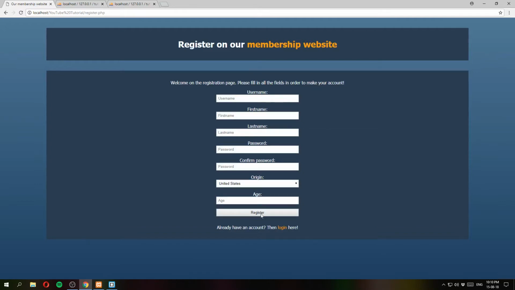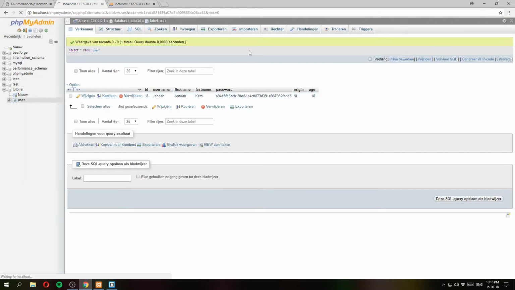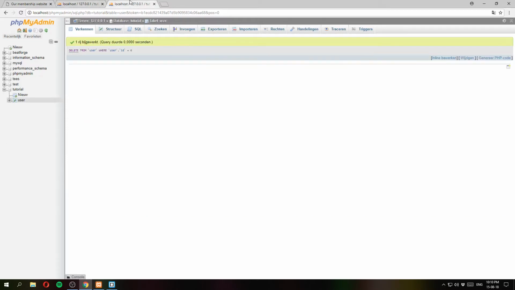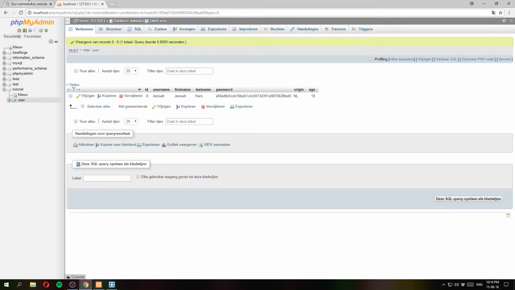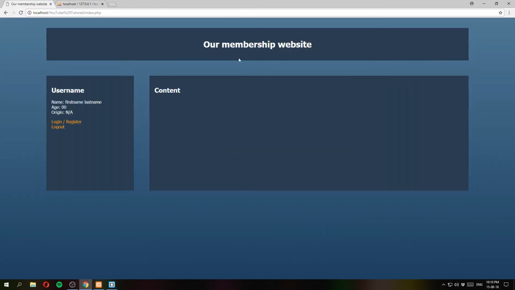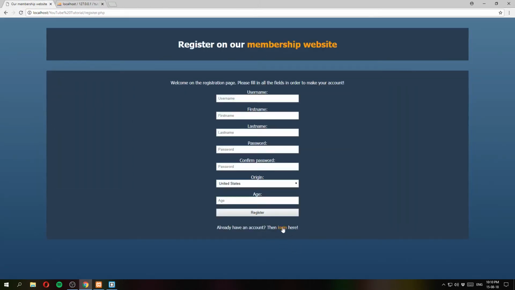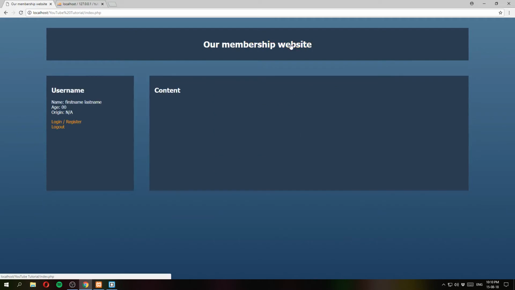We can create a user, as we already did a few times, with an encrypted version of your password. And now we can also go back. We do have a link to the login page, which we are going to use in a next tutorial. So that is actually it.